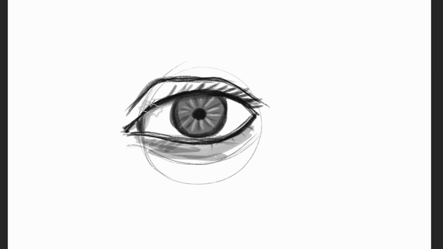If we say the light is from the front top of the head, the upper part of the eye will be in shadow because of the upper eyelid. And also keep in mind that the corners recede in and the center is further out. You can add a little bit of shadow there as well. And then we can also add a highlight into the eye.